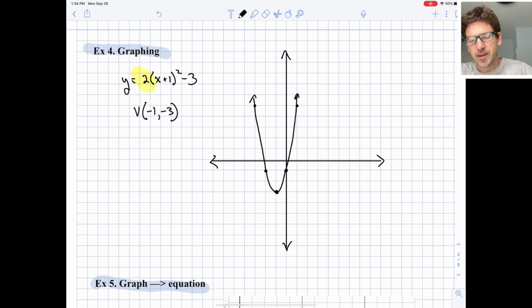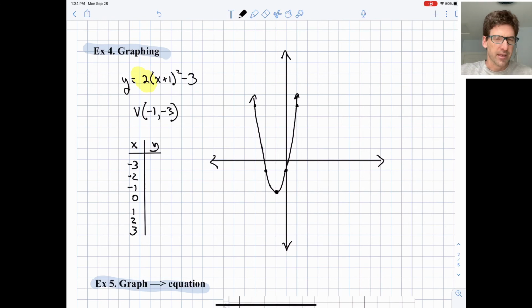Okay, so just think about what the modified vertex is doing to our original transformed parabola. If you want to make a table, you're welcome to. I'm not going to do that here. I will just get it set up for you to just remind you what that means. You're always welcome to just plug in points. But that gets a little bit tedious and a little bit boring too. So I'd always rather just be thinking about how is that parabola being transformed from the original parent parabola.